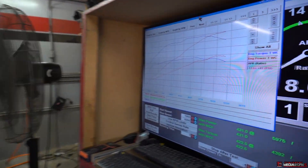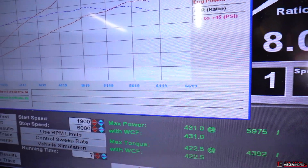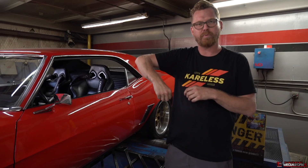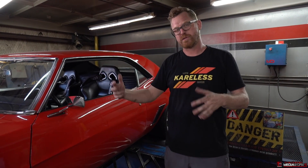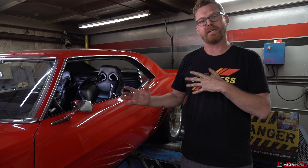That was a pretty exciting result. We went from 290 to 430 wheel horsepower with no tuning change — the only thing I did was remove that catch can that was hooked up in the wrong place. That made my MAP sensor readings be correct, which made all the rest of the tune information be infinitely closer to where it needed to be. This is going to be a transformed car for the owner when he comes to pick it up.